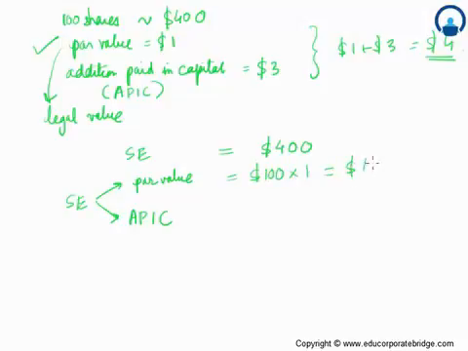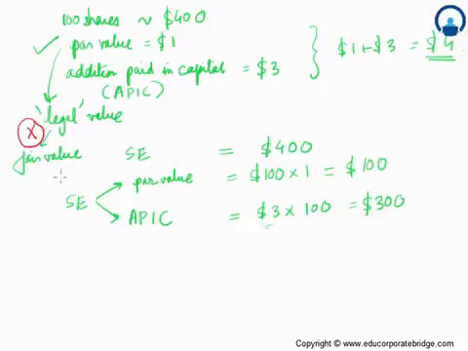so your amount would be 100 here, and the additional paid in capital was $3 as the additional amount, and 100 shares, so the additional paid in capital would be $300. So this 400 has been divided into two parts, 100 and 300. So I guess you must have understood what these two mean. Again, par value is just a legal value. It has no meaning altogether and no connection with the fair value. So please note, legal value is not equal to the fair value.